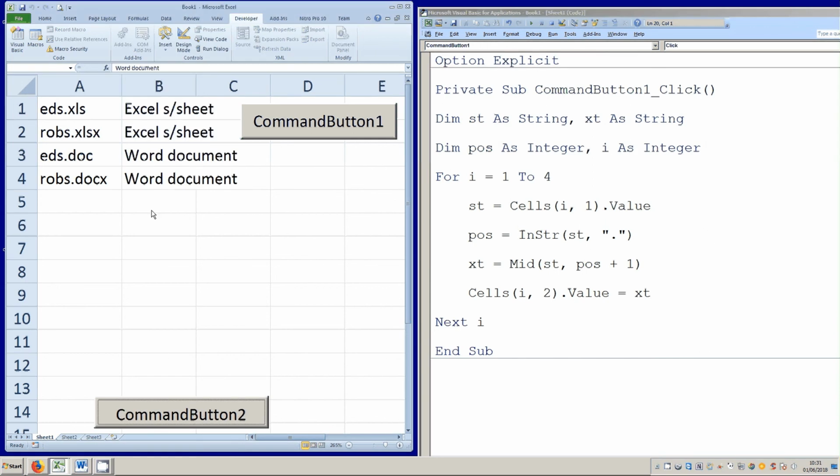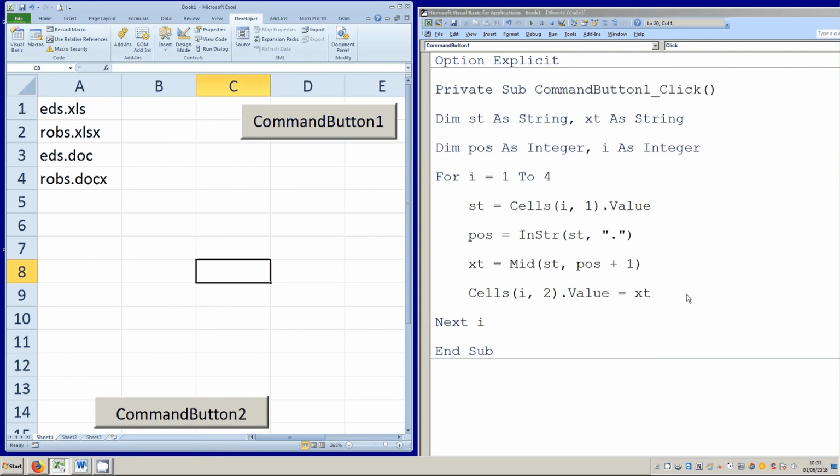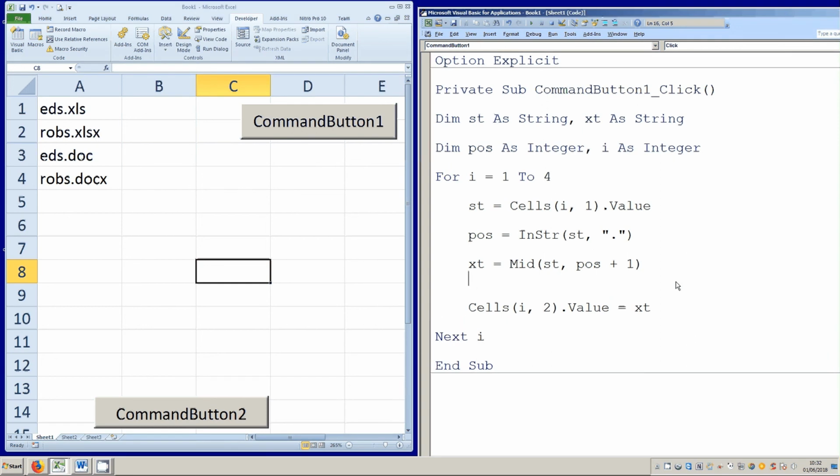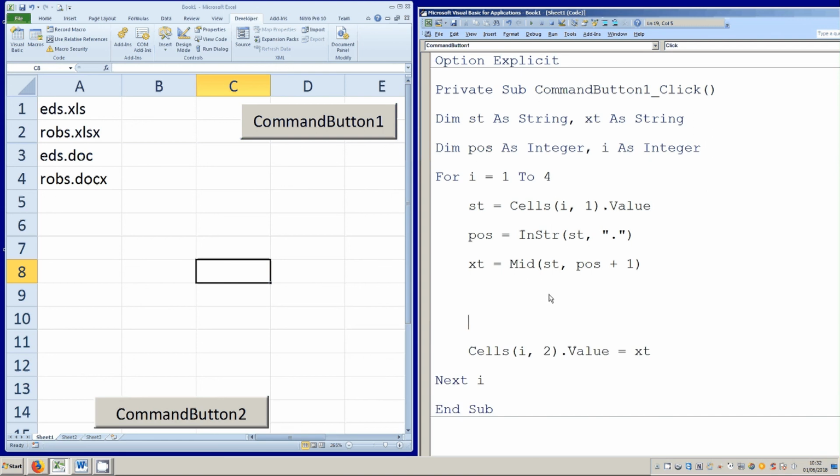So we have to consider maybe some if statements in here. Now, where will we put an if statement? Let me think. xt is the extension, so I need some sort of if here.